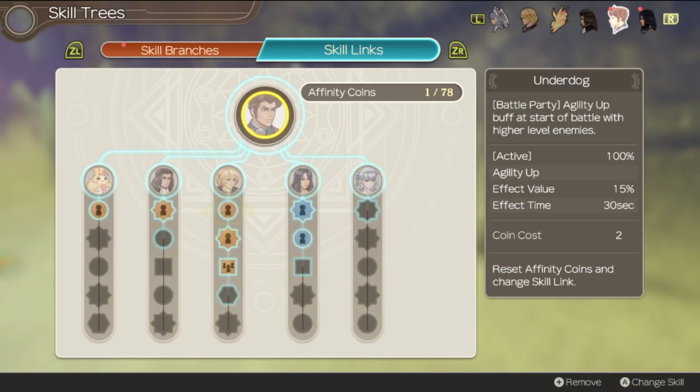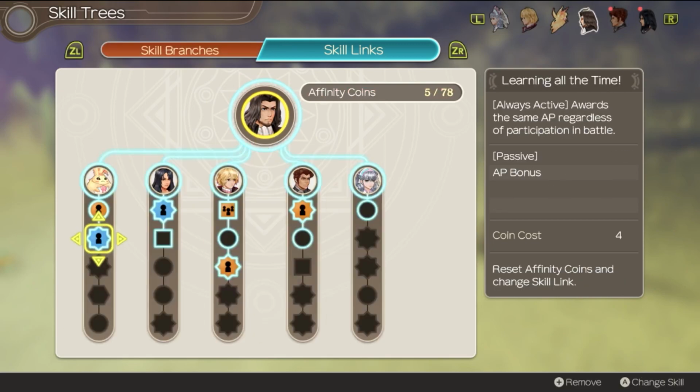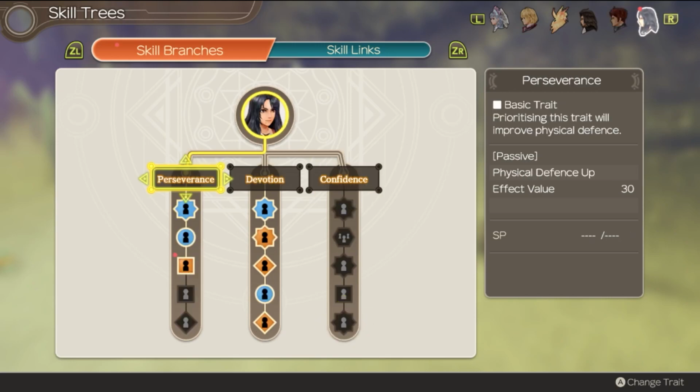Let's see, did I not? Oh, this is for Dunban and Ricky. I guess I can add that as well. For Dunban, might as well have a little bit extra AP. Yeah, Ryan finally maxed out that skill branch, so we're gonna move him over to Diligence.